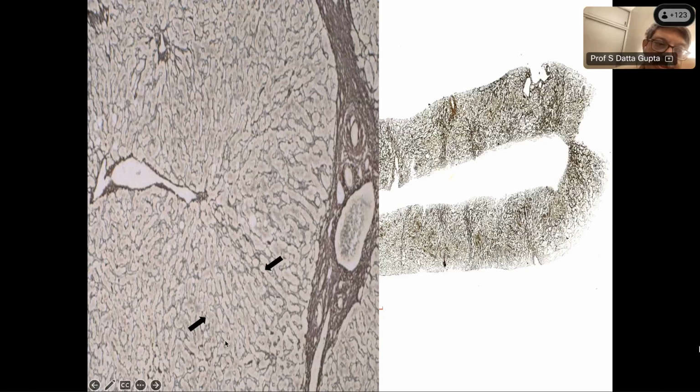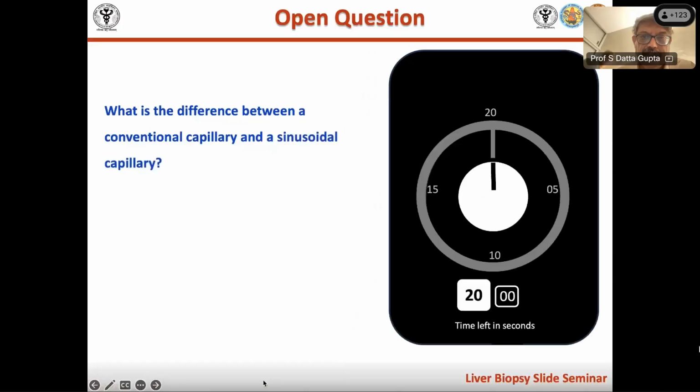You see? So this is an indication of loss of normal architecture. People write no loss of architecture and all in cirrhosis. This is the earliest evidence of loss of hepatic architecture. Your architecture should be such that it is like a maze, it's not parallel. Look at this, now it is very clear. Very apparent. You compare this with this area, it's fine. Similarly, in this area, we'll come to that, more of that later, right?